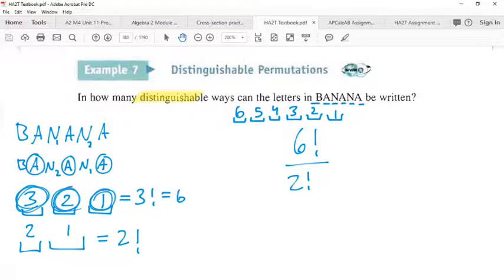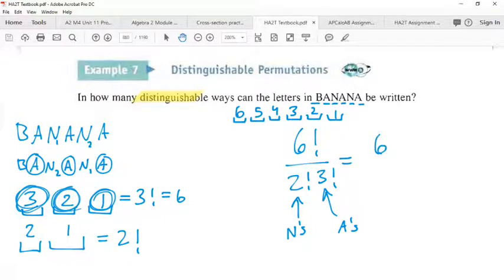So we have to take out all of those arrangements also, and so we divide the total number by 3 factorial. If you do that, it takes out all the extras. So how can you skip all this stuff and go straight to 6 factorial over 2 factorial times 3 factorial? Talk to your neighbors how you would figure those numbers out. Okay, so 6 would be the total number of letters. What is 2? This represents the N's, and this one represents the A's.